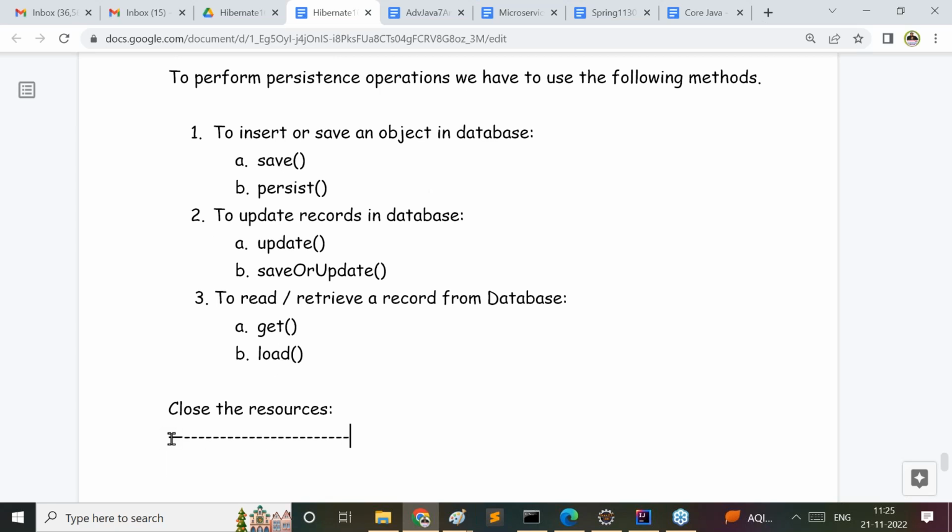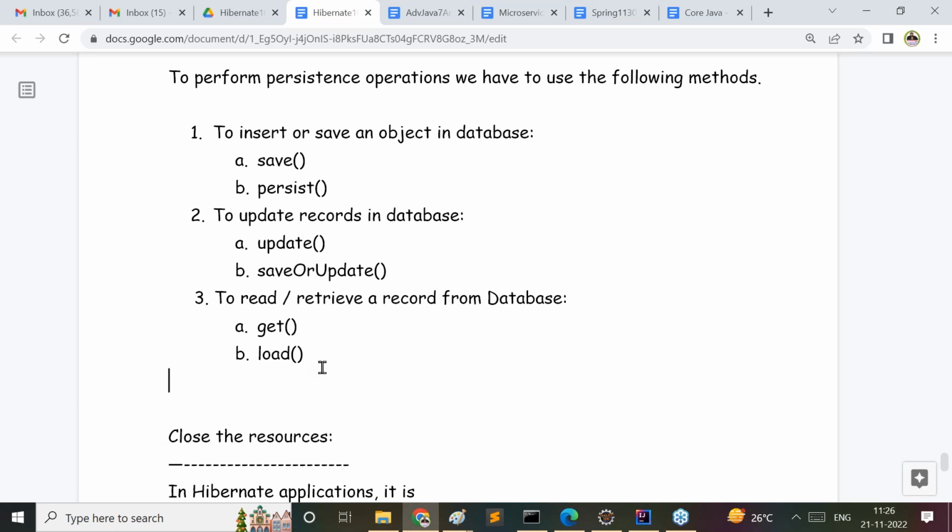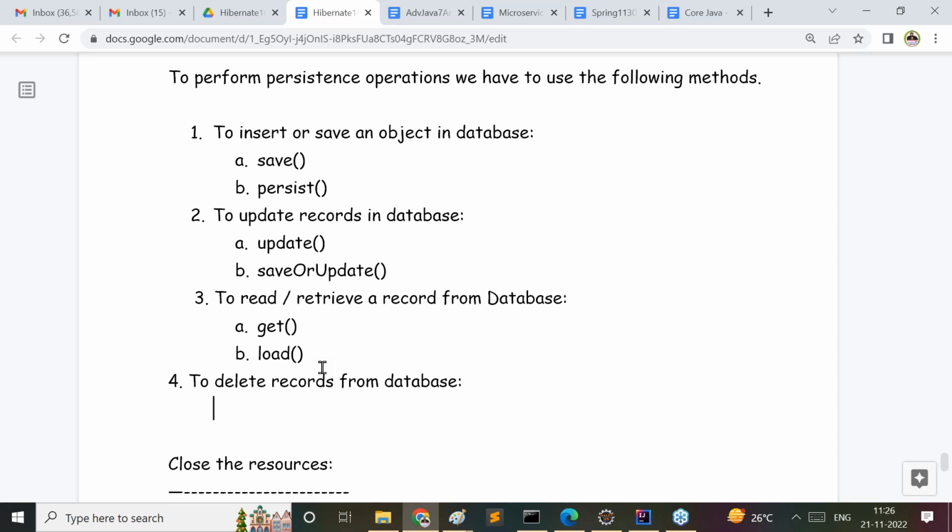What is the meaning of closing the resources? Observe carefully. For delete operations, I have not given any answer, correct?